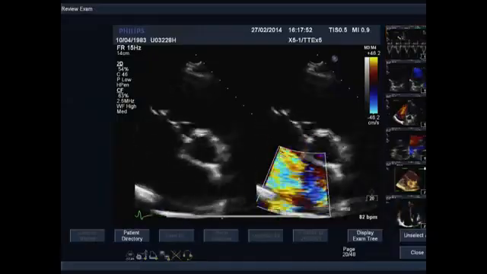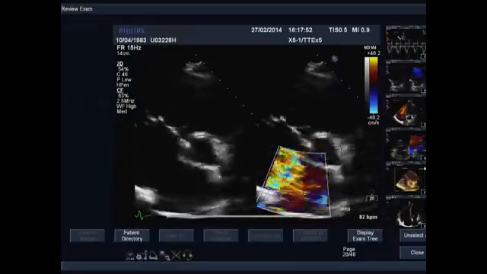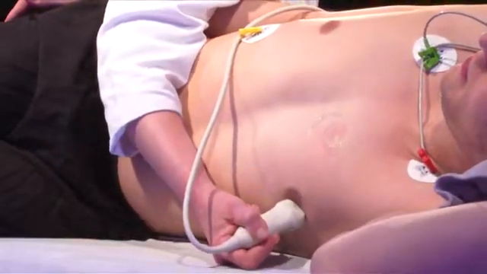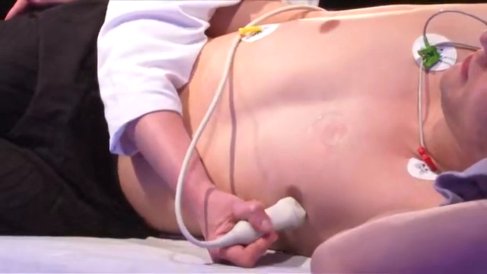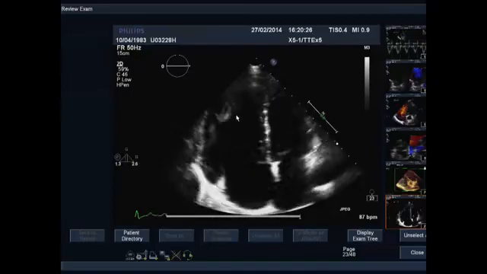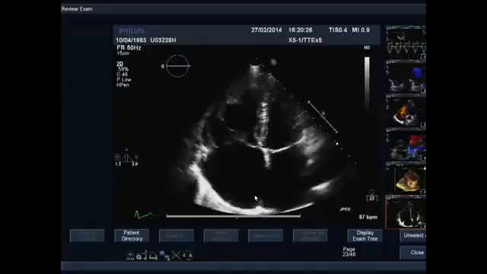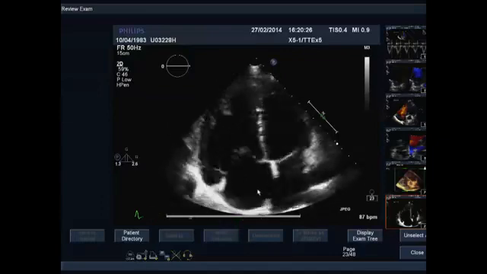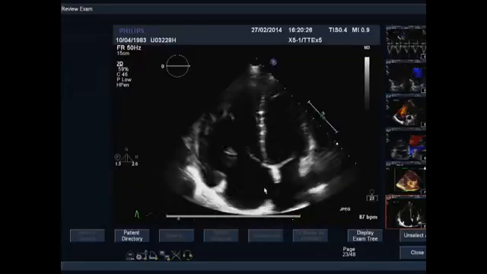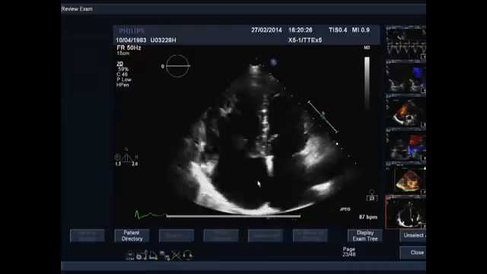So we can also assess the atrial septal defect in other positions. Now I will move to the apical 4-chamber view. We are now at the apical 4-chamber view, and you can see that you have a huge right atrium, a dilated right ventricle, and some defect here at this level. But be careful when you use this view, because it's just in the alignment of the ultrasound beam, and sometimes you can have a dropout defect.